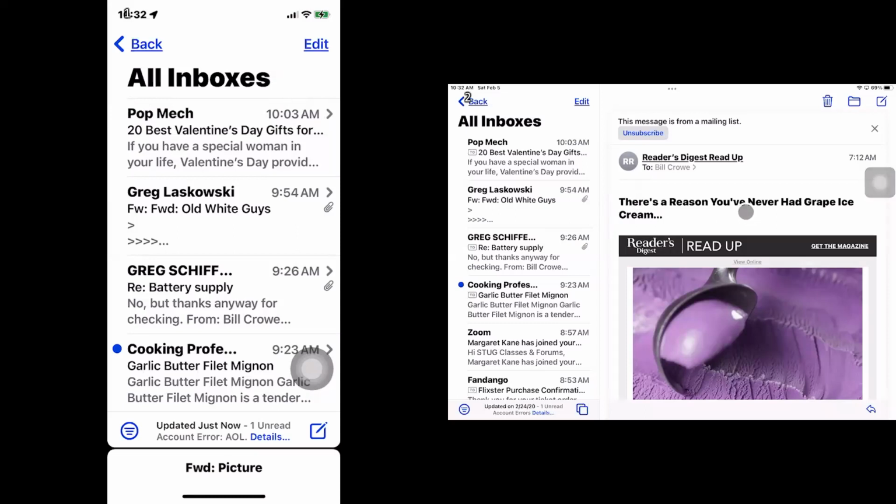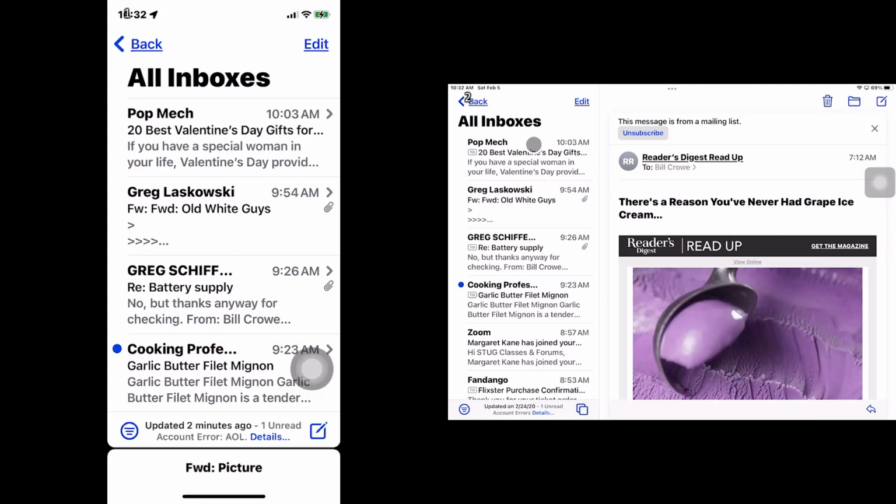How do you get to the one where you say all inboxes? I'm not used to using email. Where are you? On a screen on my iPad. On my iPad, I'm on a page that says at the top, select all, inbox, and cancel, and there's a list of emails that's become blue.